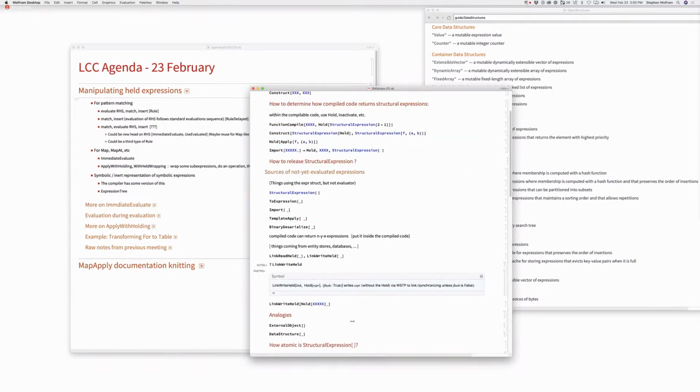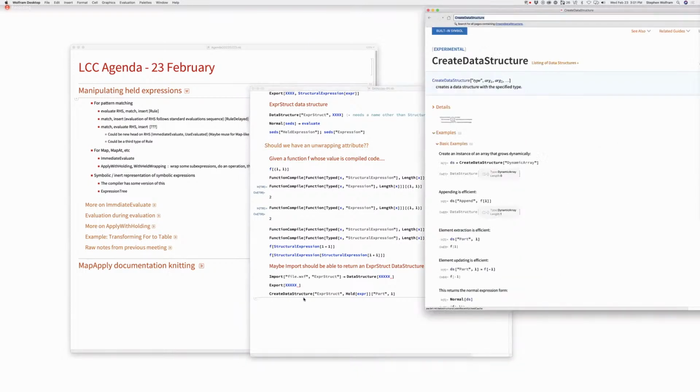How do I get an expression that is a not yet evaluated expression? Okay, the number one way is use the parser, right? Because that gives you an expression which, when first created, hasn't been evaluated, but you want to use the parser to type this stuff in.